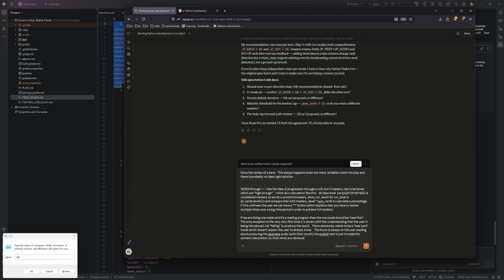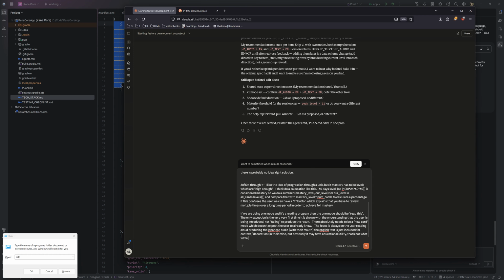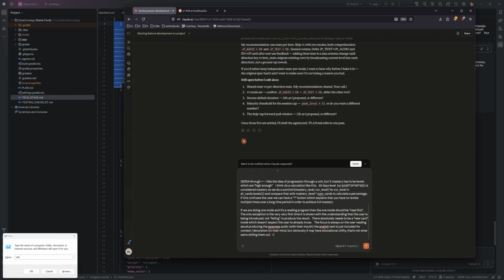But obviously, it may have educational utility. That's not what we're drilling them on. Feel free to push back if this is the dumbest idea ever.